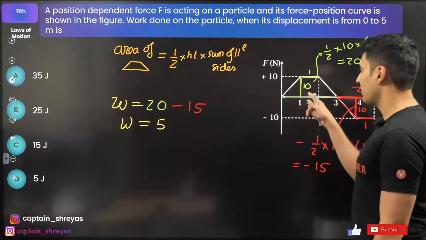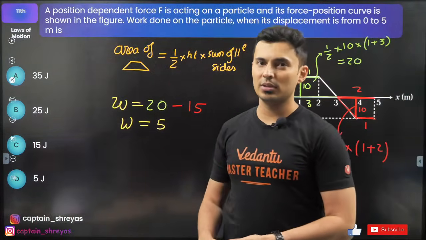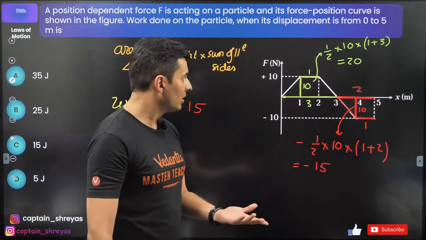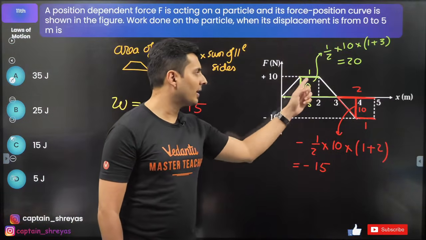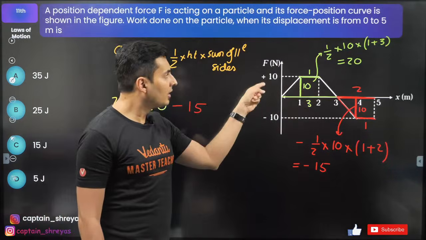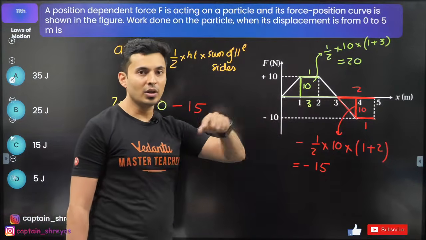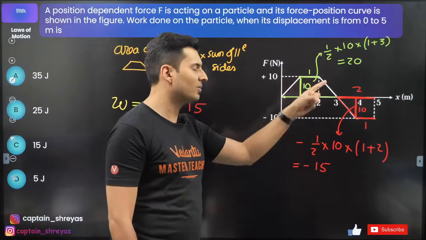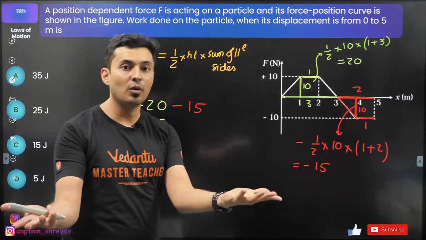You can add the triangles. I've seen many students do this, especially JEE students. If you are adding the area of triangles and the rectangle, please don't study engineering. I mean, you should really know the area of a trapezium. You cannot be at this stage and add the areas of the triangles. That is going to just slow the process.